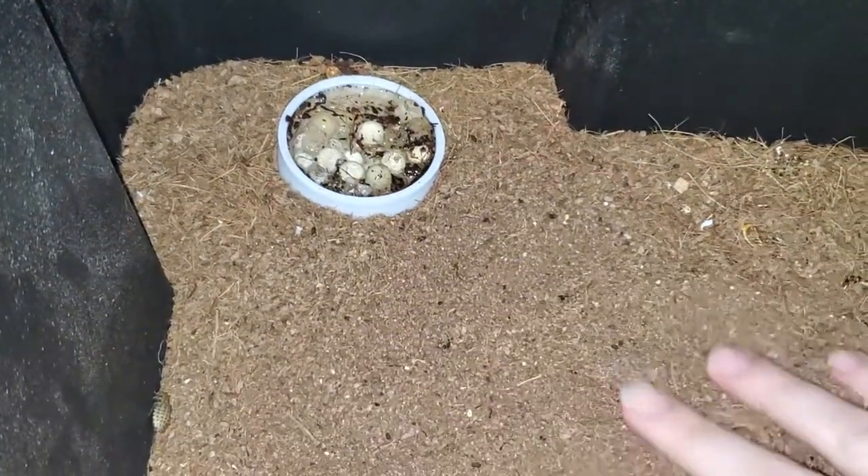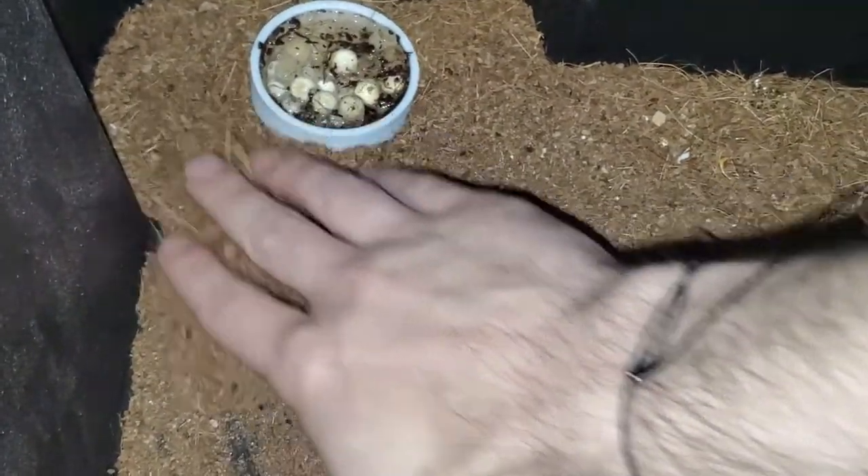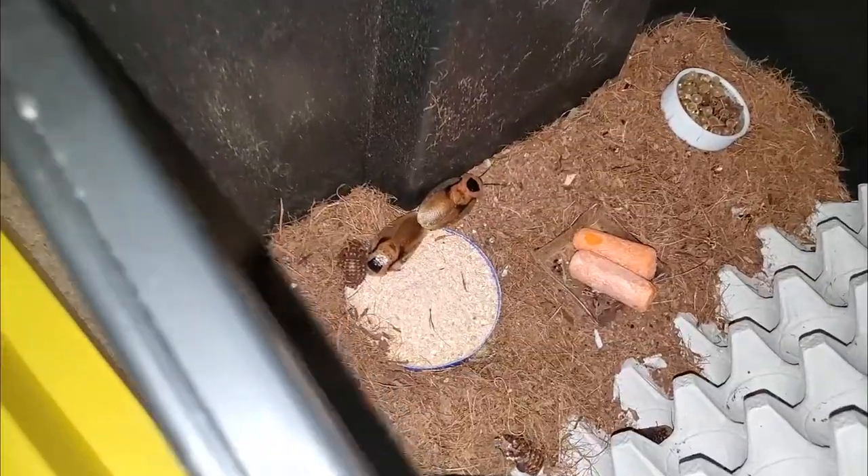I am starting to put a little more in, along with two different types of dry food. One some people took issue with for one of the bases I used, and the other containing oats, black eyed peas, Czech corn cereal, and dehydrated apples. At this point I cannot attempt to appease them any further, as I have already left their Facebook group. I will say my roaches prefer the first mix I made over the new one. As I run out of the old one, I will be switching them over to the new mix completely, unless they do not eat it — and if they don't, then it's back to the drawing board.